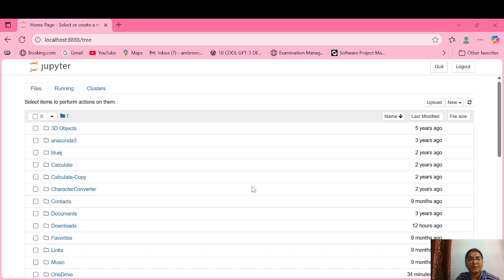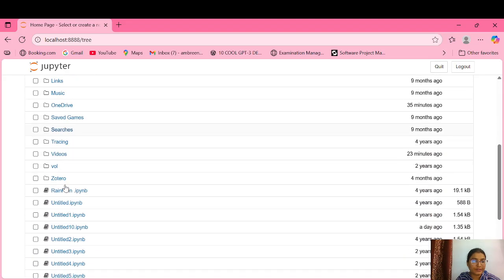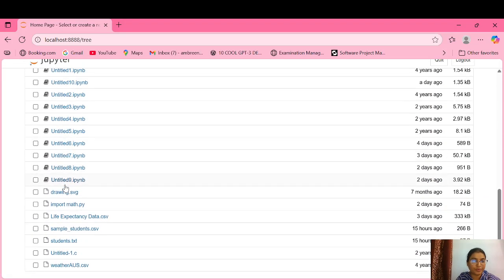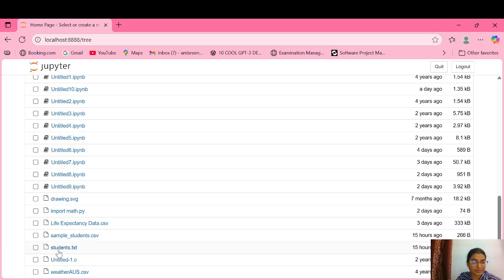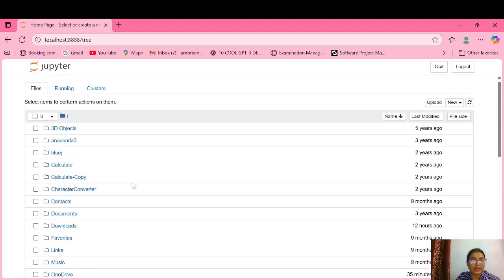Yes, as I was saying, I want to show you this home page of Jupyter. You can see the list over here of what is downloaded in your system. You have some CSV files and text files.